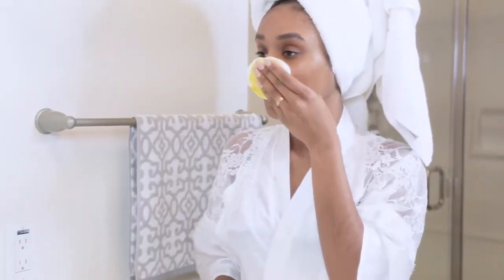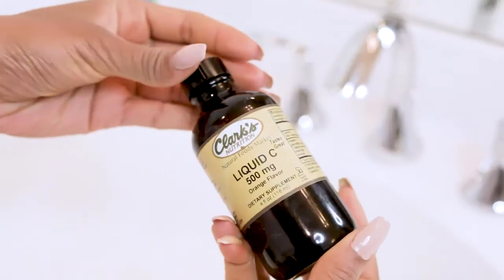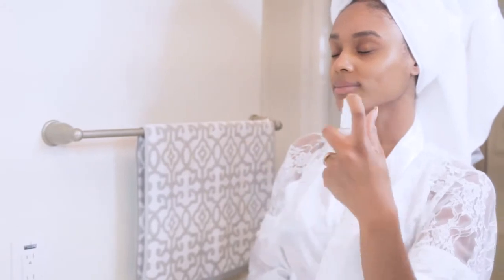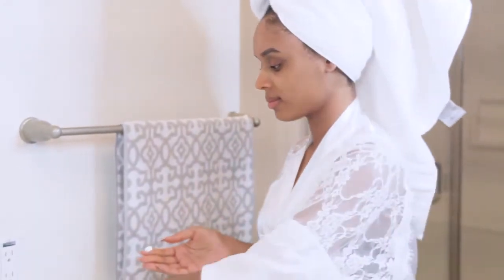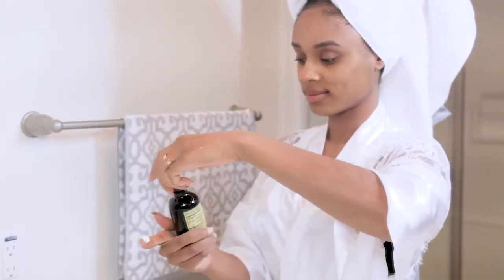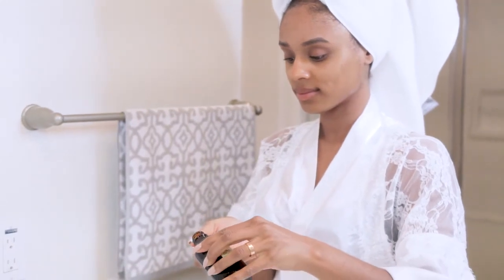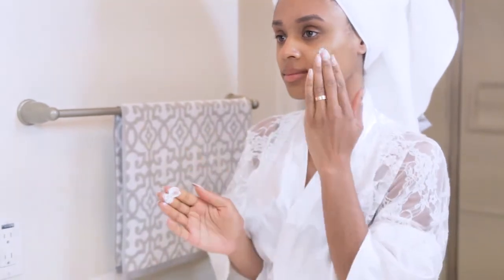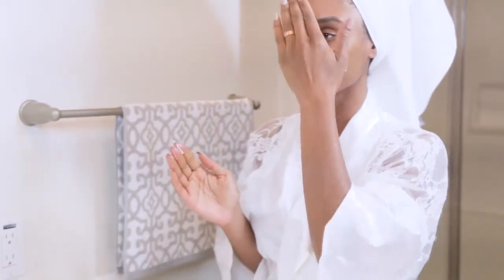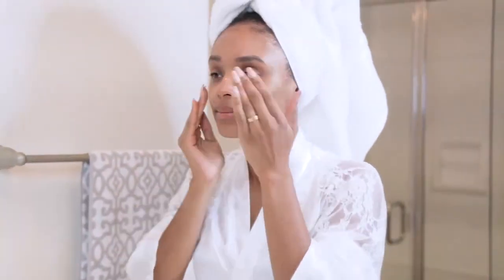Once you're finished, wipe off all the excess mask. I use a rose water toner — I just spray it on — and then follow up with a moisturizer with a little bit of vitamin C liquid mixed in. Vitamin C doesn't actually get very deep into the skin transdermally, however it is an antioxidant and it's great for the skin. And there you have it — my at-home day spa!